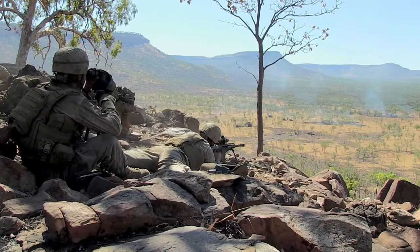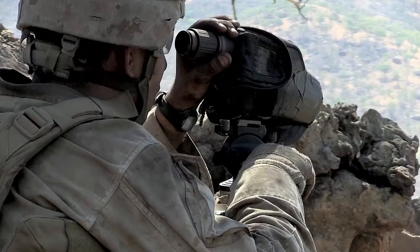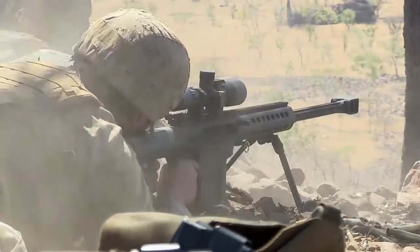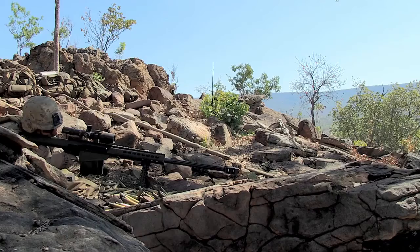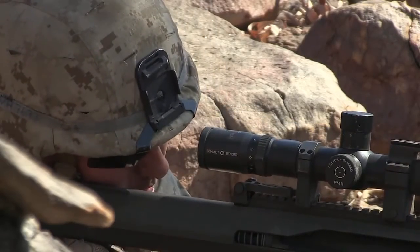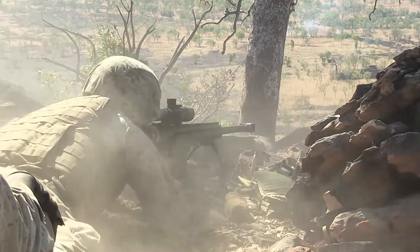This particular training area gives us a really unique opportunity, being three times the size of 29 Palms. It gives us incredible flexibility with what we're able to do out here that we're really only limited to doing at 29 Palms back in the States. The ranges allow for a dynamic that we can't find in the States. We have obstacles in the way when we're doing different ranges, which adds a more realistic dynamic that we don't get on Pendleton.